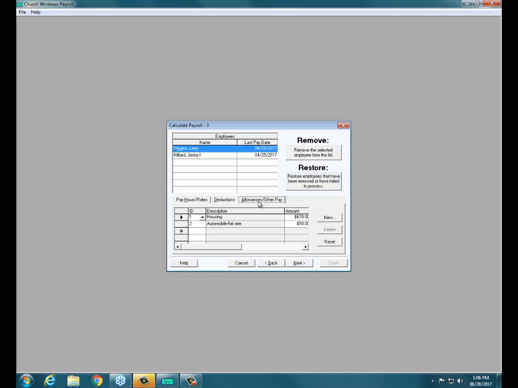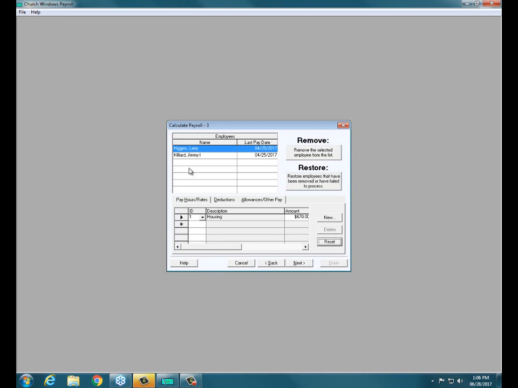So on our Allowances tab, or any of the tabs, if you want to change something or remove it, to remove it, we're just going to highlight the line where we see that automobile flat rate, and then we're going to click Delete to remove that from this pay. Now, if I wanted to make a permanent change and remove that from Larry, I would want to go to his actual employee file. But we're just doing this temporarily for this pay, so we deleted that.